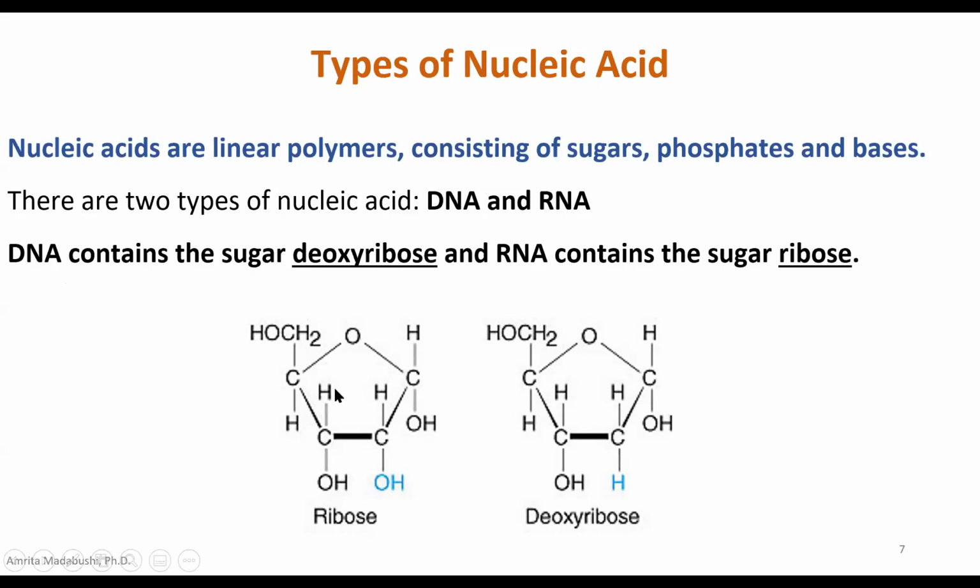And what I have for you are the structures. What I want you to find out and tell me is, assume that the numbering starts from here. If you remember, this is the anomeric carbon. We talked about the anomeric carbon a lot of times, a carbon that is connected to two oxygens. So if this is 1, could you please point out what is the difference between ribose and deoxyribose? Why the name deoxy? What happened? Anything that you can share with me about that?